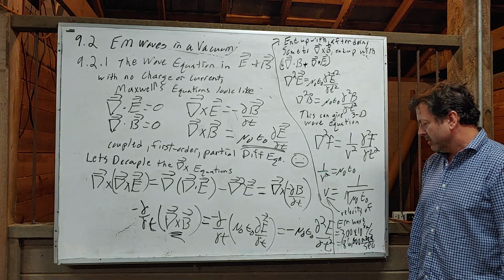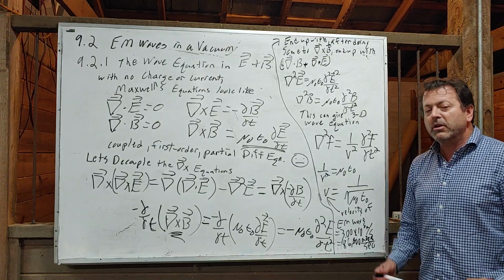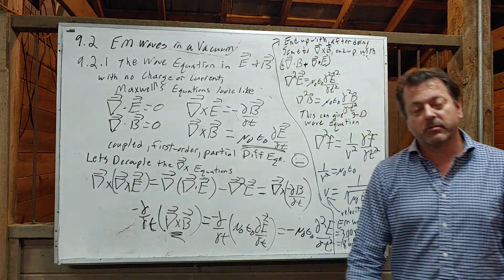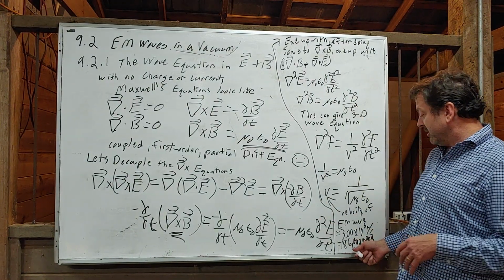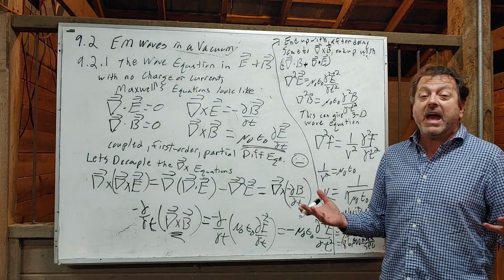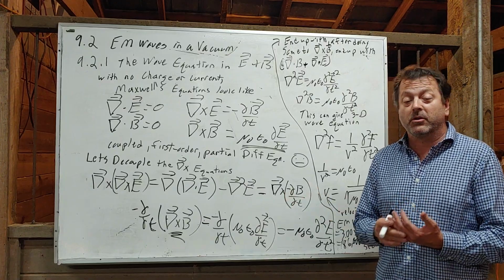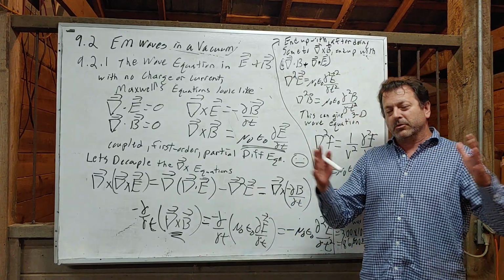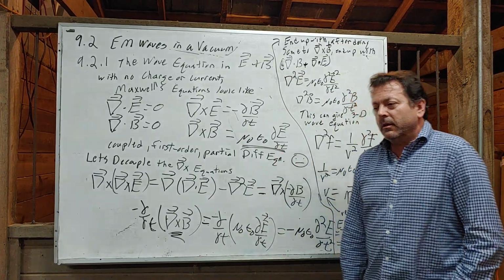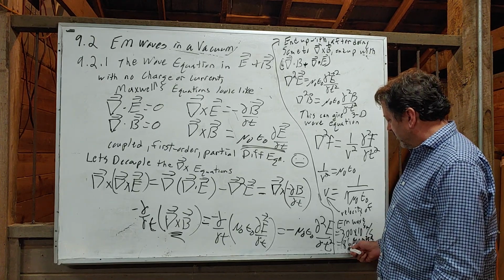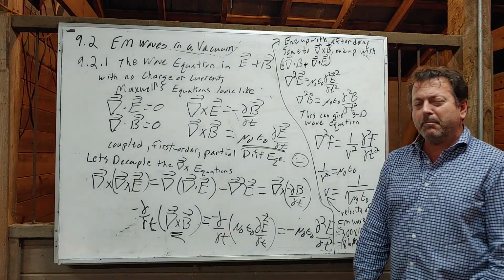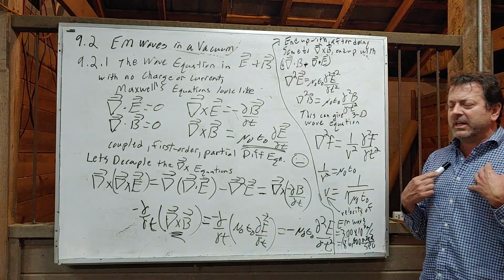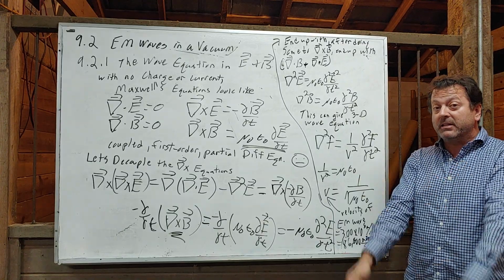186,000 miles per second. We really only see the effect of the speed of light when we deal with astronomical things, because this isn't that fast from here to the sun. We're about 93 million miles away from the sun. It's elliptical, so it changes a little bit. What's interesting is it takes light about 8.5, 9 minutes to get from the sun to us. So when we're looking at the sun, we're looking at how it looked 9 minutes ago.